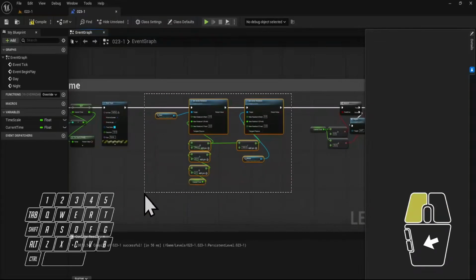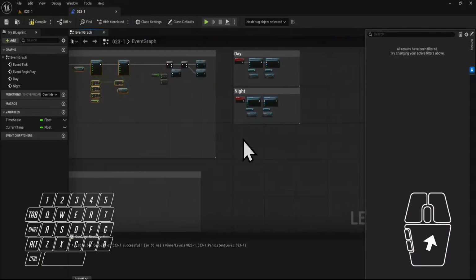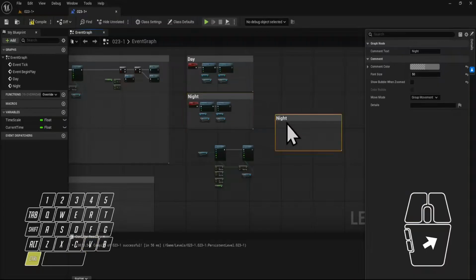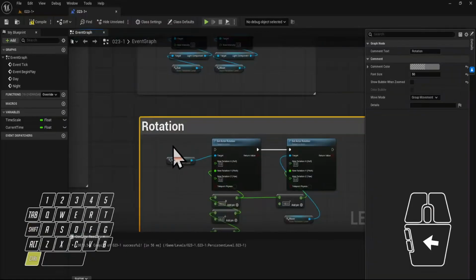So select all of it and press Control C. After that, you're going to paste it over here. And then first things first, let's copy and paste a quick comment here. Under this comment, we're going to call this rotation. Just going to call it rotation for simplicity.